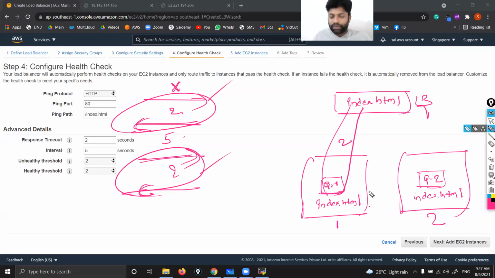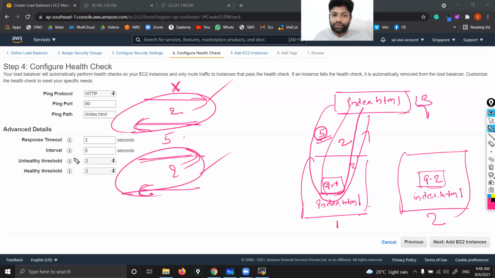Here also it's the same thing. After getting a response, my web server may go down. That's why the load balancer will take a break of 5 seconds and again repeat the cycle. So what is this 5? It is the time interval between 2 successive cycles.